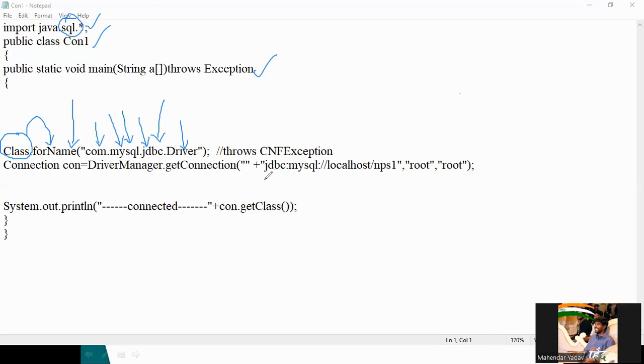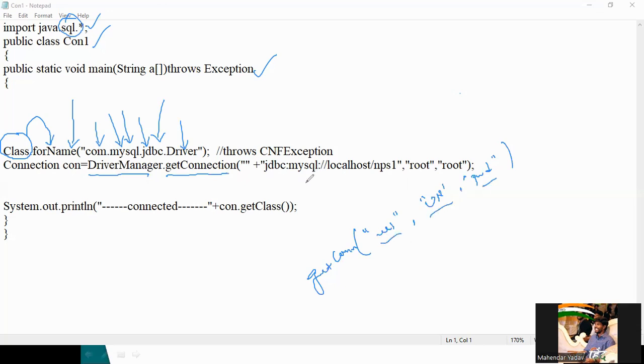Then I want to establish the connection. As I told you, we use the DriverManager class, which is used to verify. Then it returns the connection object whenever we connect to the database. Now, this is the DriverManager class. There we have a static method, that is the getConnection method. But this getConnection method requires three parameters. One is the URL where the database is located, then the username of the database, and along with this, the password of the database. These are the things you should convey to this getConnection method. Then only it can connect to the database. Otherwise, it cannot connect. Now, here I am giving the URL, username, and password.